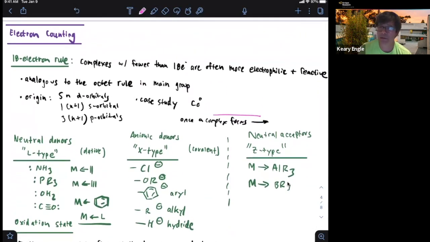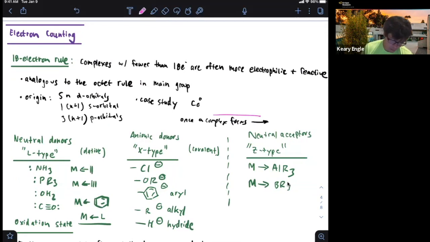Okay, so with the remainder of the time that we have left, let's shift gears a little bit and now rather than focus on historical developments, we will focus on accounting, but not the type of accounting that helps you with your taxes, which are due for everybody in the U.S. in just a couple days, but the type of accounting that helps you with thinking about organometallic properties and reactivity.